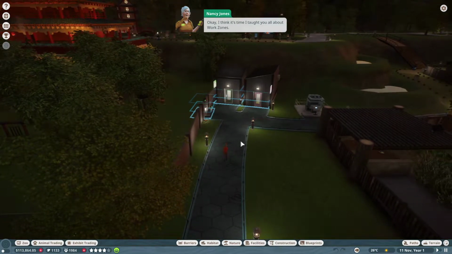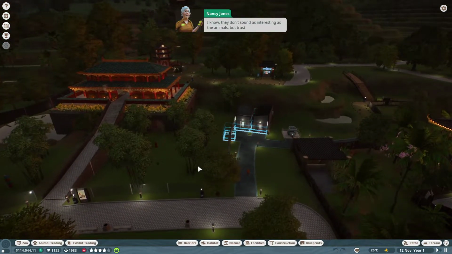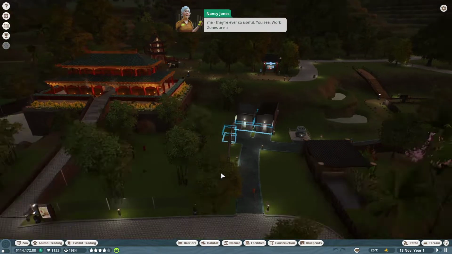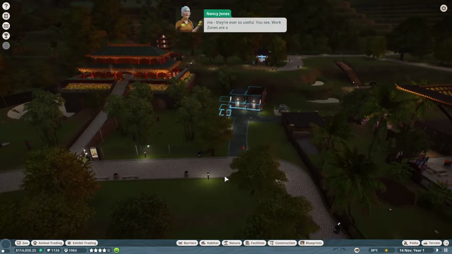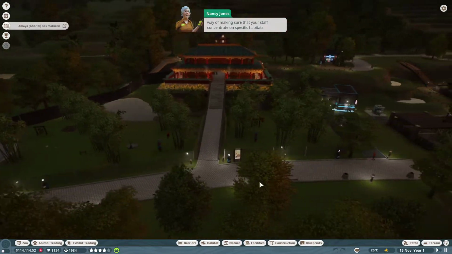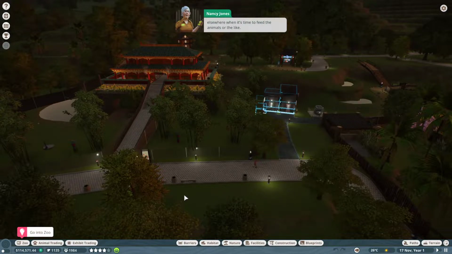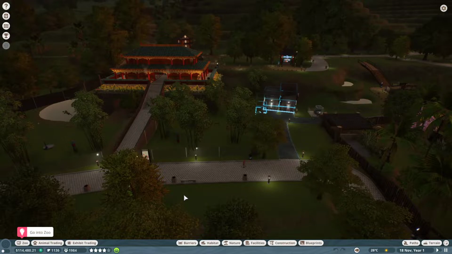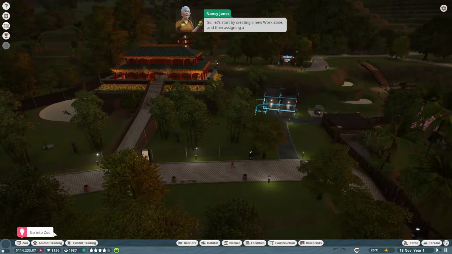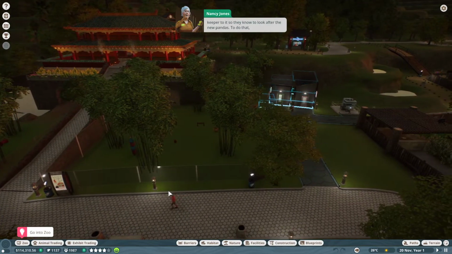Okay, I think it's time I taught you all about work zones. I know, they don't sound as interesting as the animals, but trust me, they're ever so useful. You see, work zones are a way of making sure that your staff concentrate on specific habitats or tasks within the zoo, so they aren't wandering off elsewhere when it's time to feed the animals or the like. So let's start by creating a new work zone and then assigning a keeper to it so that they know to look after the new pandas.